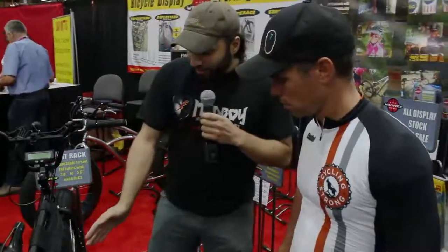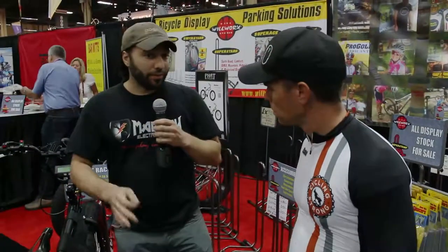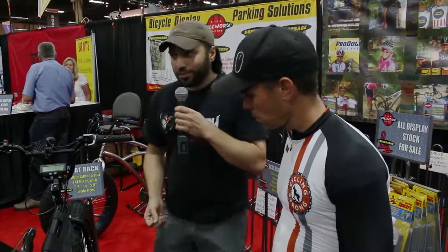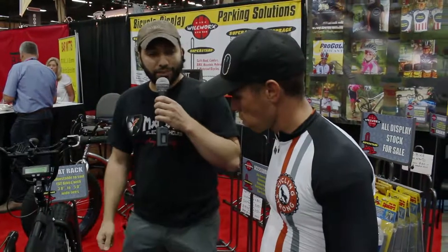We have it set up to run off of any hub motor on the market. Any rear hub with a rear disc, you can power the bike off of. If you already own the motor and you like it, keep it. But more importantly, anywhere in the world, if you have access to old e-bikes, you can keep this one running and keep your trip going.